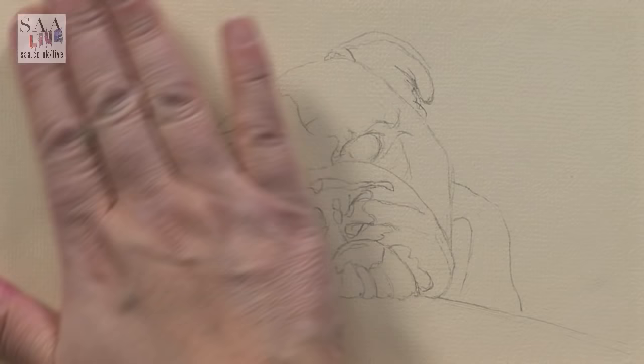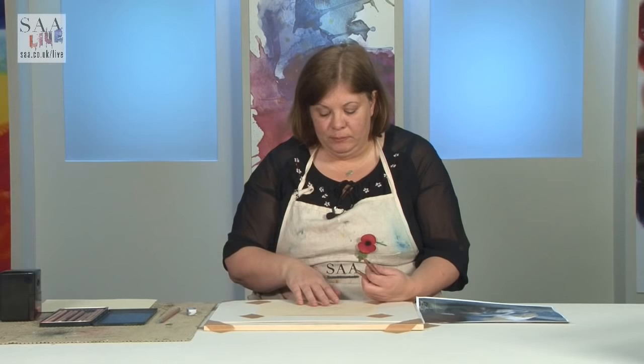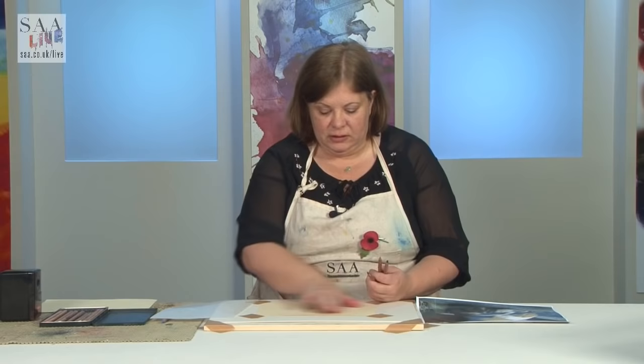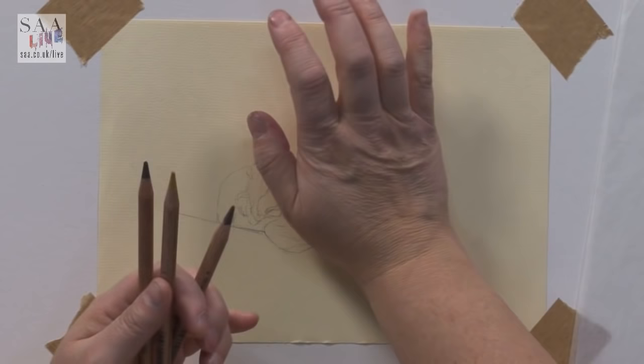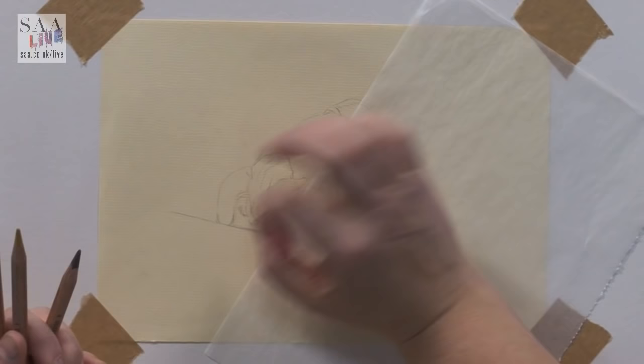With a pastel pencil, I do find I have to really think about which direction I'm working. Normally I dot around when my brain says I need something there, but with pastel pencil drawing I have to go this way because it's really difficult to go back in when you've put pastel down — you just lean on it. I'll use crystal paper, or glycine as it's called in America, which enables me to lean without smudging the work.